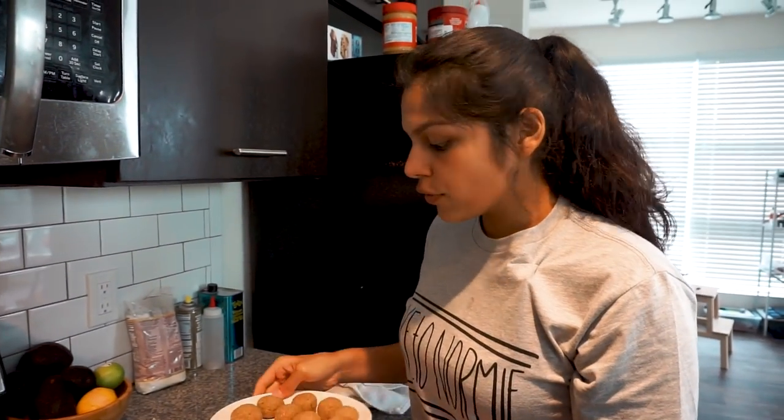So our coconut oil has hit about 340, anywhere from 330 to 350 is good. We just rolled out our donuts. We find it's easier to have them all just pre-rolled, so you can just plop them in real quick. And when it comes to cooking them, a tip is, let these go a little past what you think is actually done, because psyllium husk fiber stays pretty moist in the center. So you want to cook it through as much as possible so you don't just get a really mushy center.